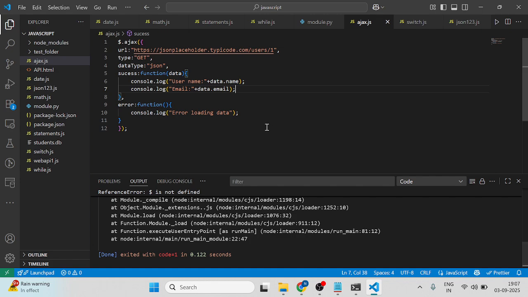Because I am not using any front end here. So this is the structure for AJAX. Okay, so I'm going to show you the front end as well.